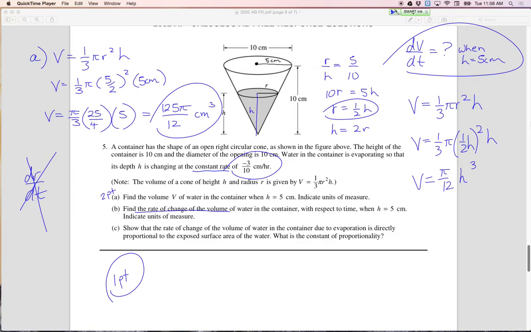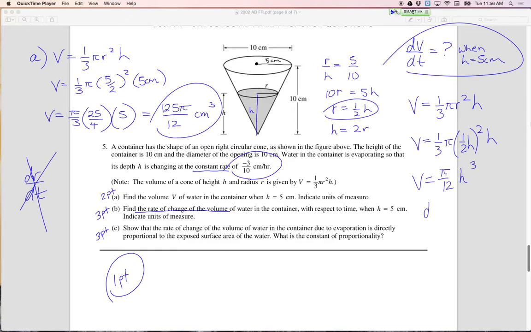Okay, that's a simple equation to do the derivative of with respect to time. This is a problem, I'll let you know, that's 2, that's 3. This will probably be worth 3 points as well. And I bet part C is worth 3 points, and that's how you get your 9 points. Every problem's always worth 9. Okay.